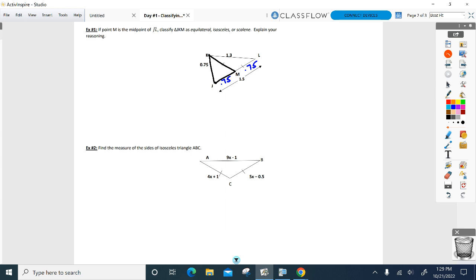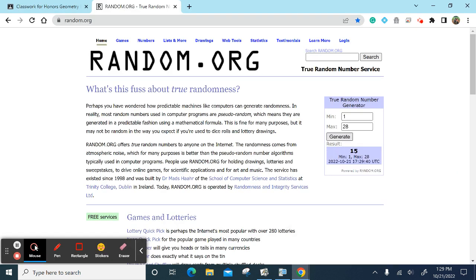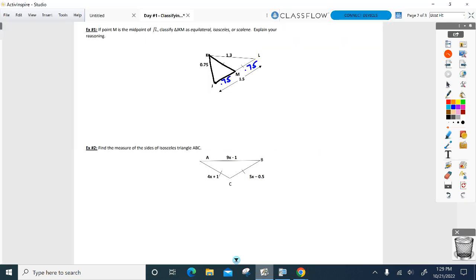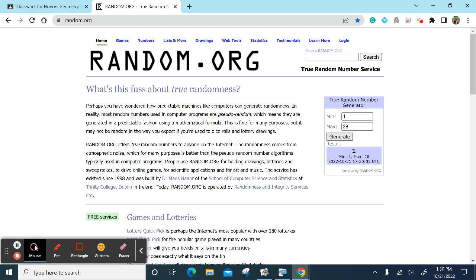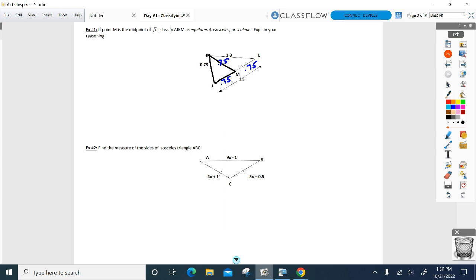All right, I got two sides down. Anybody help me find KM now? How long is side KM? 0.75? Why? Because there's congruent marks on that line. It was given that ML and KM were congruent by the hash marks. All right, now I know all three sides. Tell me what type of triangle I'm working with. Equilateral.